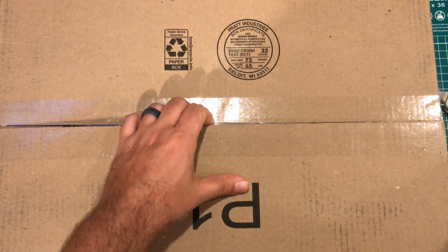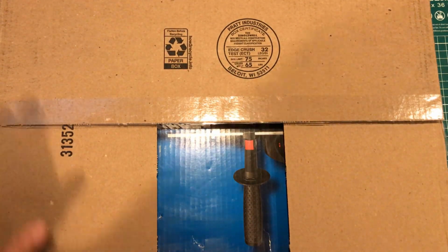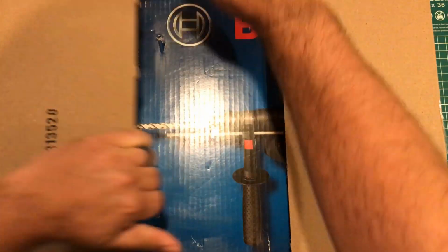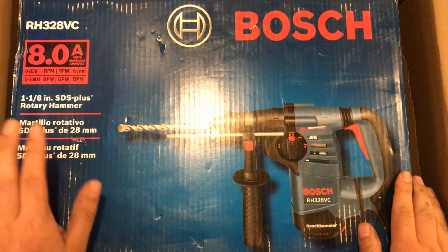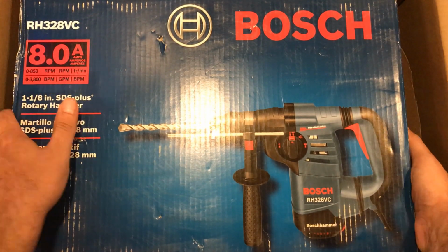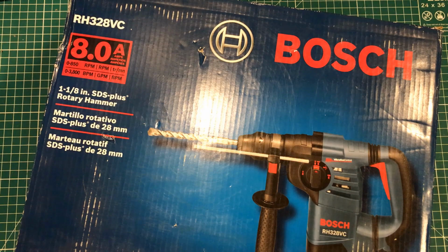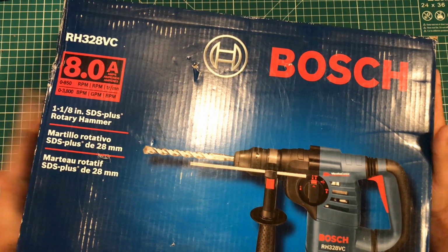This is something I've talked to you guys about several times on the channel, but I got a new one. This is the Bosch 8 amp 1 1/8 inch SDS plus rotary hammer. And Bosch invented this segment. This box looks a little bit beat up. We're going to see how it looks on the inside.